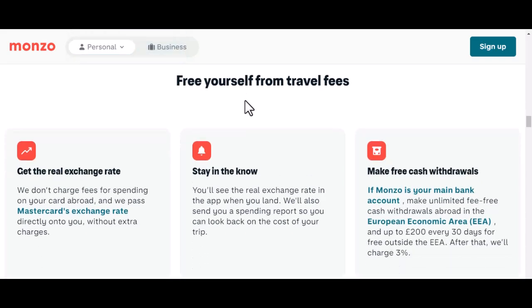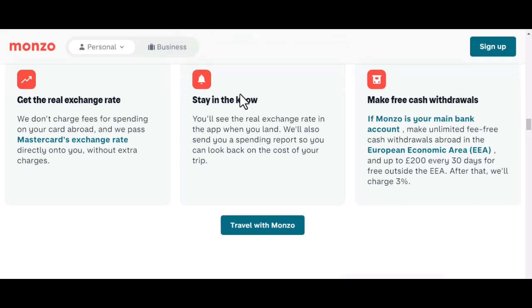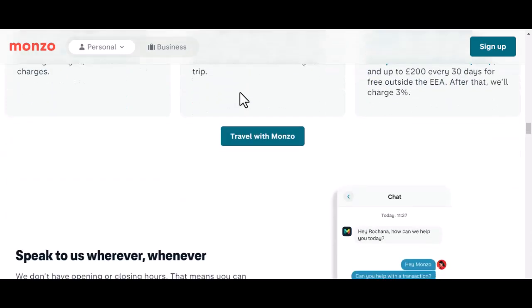Additional tips and tricks. Request money. In addition to sending money, you can also request money from others using the Monzo app. This is a convenient way to split bills or collect money for group purchases. Recurring payments. If you need to send money to someone regularly, you can set up recurring payments. This is a great option for things like rent, bills, or subscriptions.